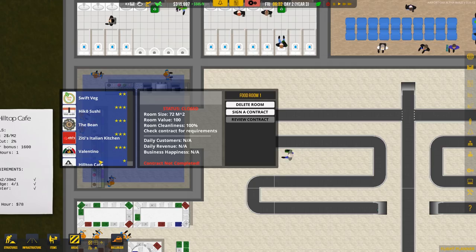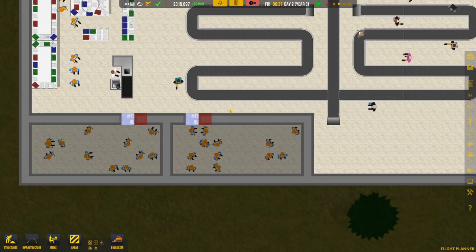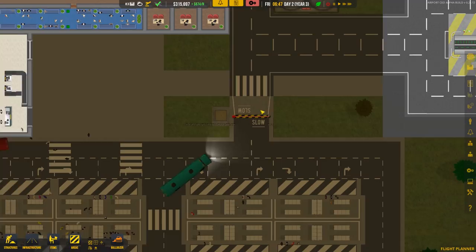Let's go ahead and sign the contract with Hilltop Cafe. Bam, beautiful. Contract is signed. That should start working here very, very shortly. I really want to get these workers the heck out of here. I'd like that a lot, as a matter of fact. People are waiting on their luggage, which should be coming here very shortly. Let's take a look at that.